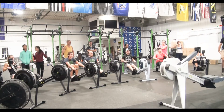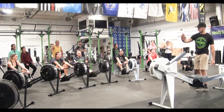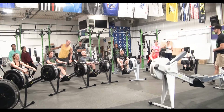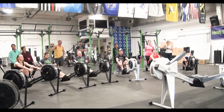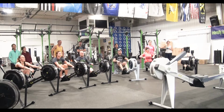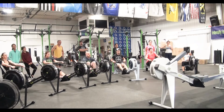Remember that good stroke. You pull with the legs first, 60%, then you rock over, and then you finish at 11 o'clock. No further than 11 o'clock. You'll come back to 1 o'clock, come back in. The last one's at 26. Your last interval will be at 26 strokes a minute. There you go, Jen. A little quicker, Robin.